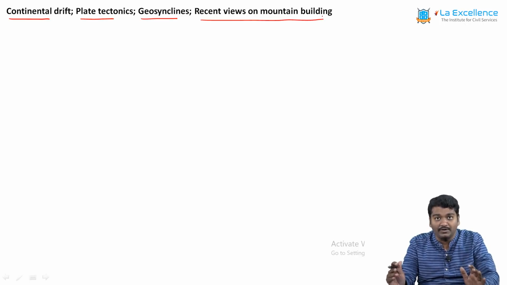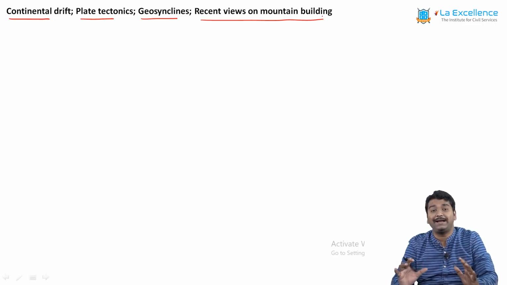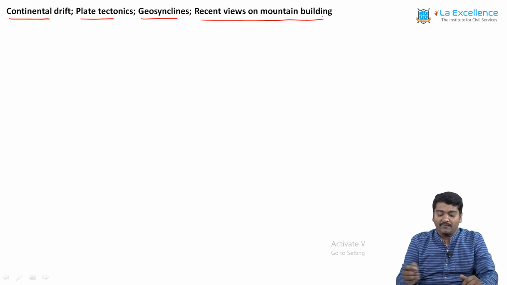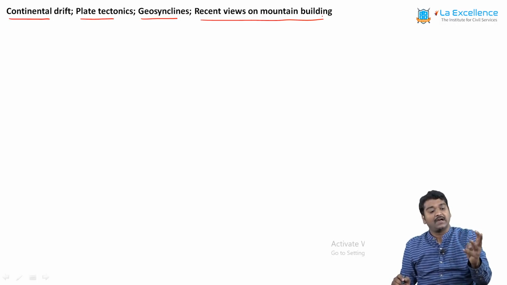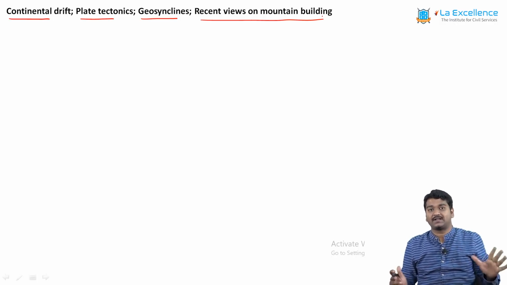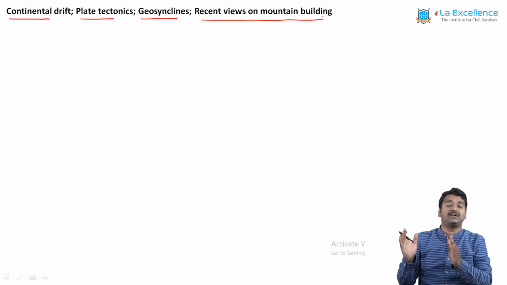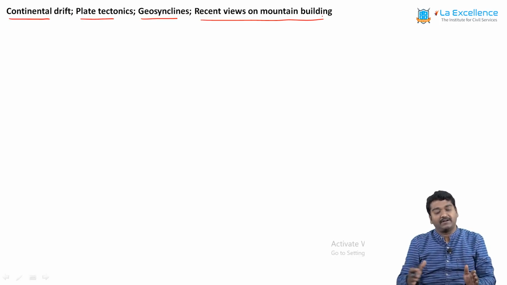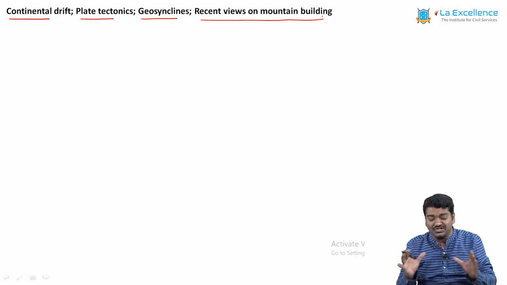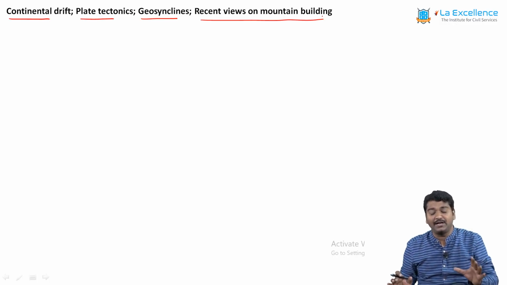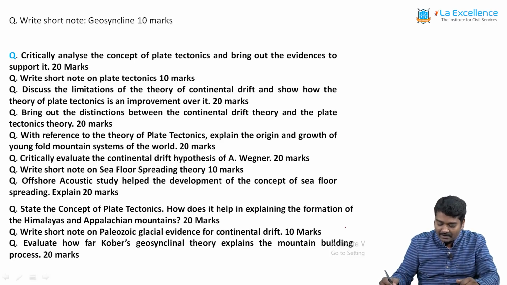Then, when you look, you have continental drift theory, plate tectonics, seafloor spreading, geosynclines, and the recent views of mountain building. This is one of the most important areas which is completely repetitive. So if you ask me for this topic, please write continental drift theory, evidences, criticism for 60 marks. You keep a 60 marks answer with you. Plate tectonics, 60 marks. Geosynclines, Kober, 60 marks. And recent views of mountain building is also similar. If you can have 60 marks each on these, I am telling you, you will be able to answer all the questions which have appeared on this.